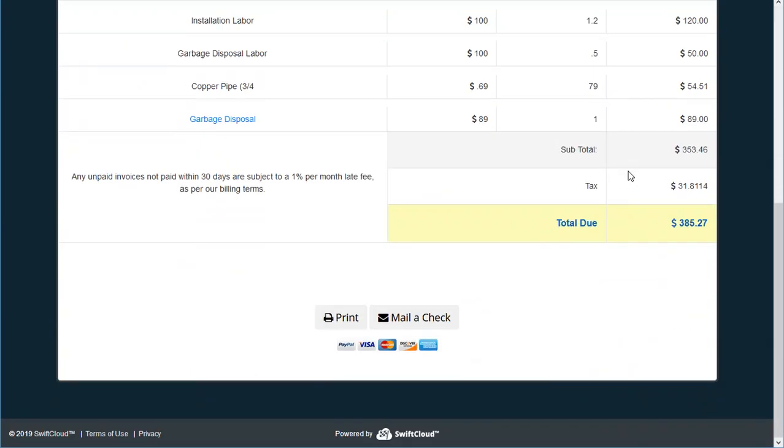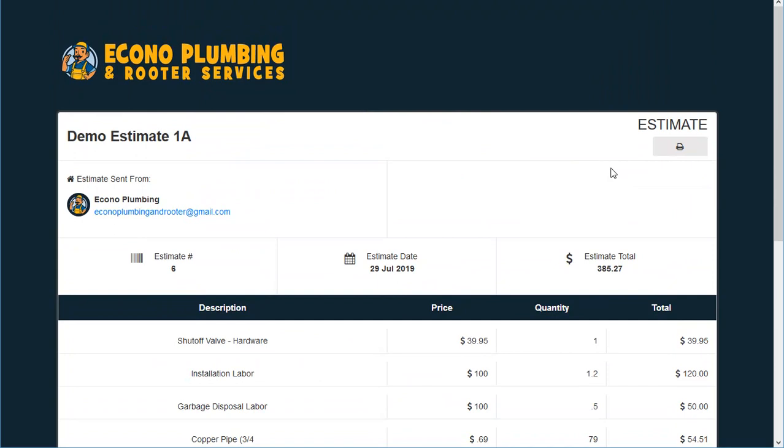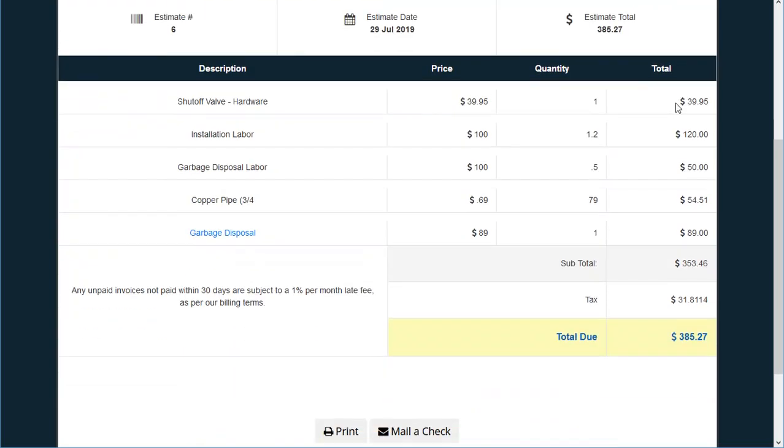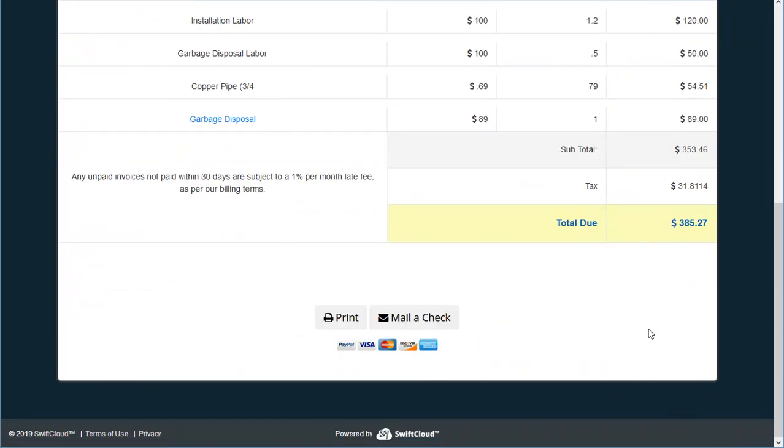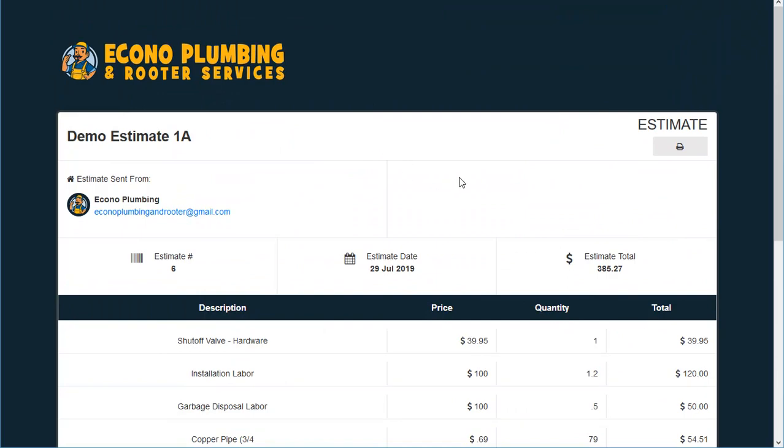So with time, we are moving more and more towards a fully branded to you portal system, and we'll even have a login where somebody could go up here and make changes and collaborate and discuss with you and ask questions and stuff like that. That's kind of where we're going.